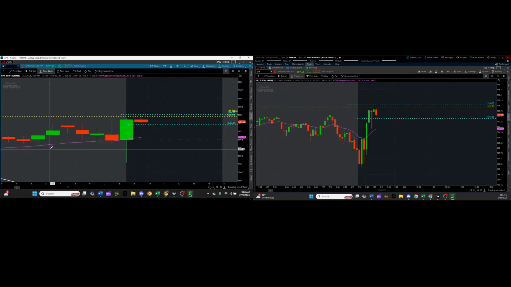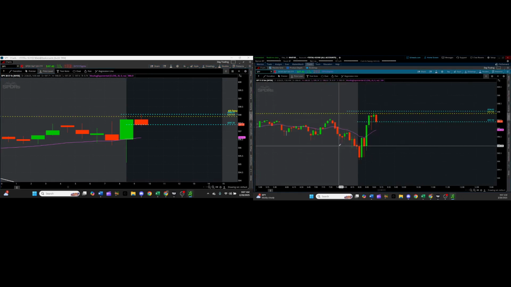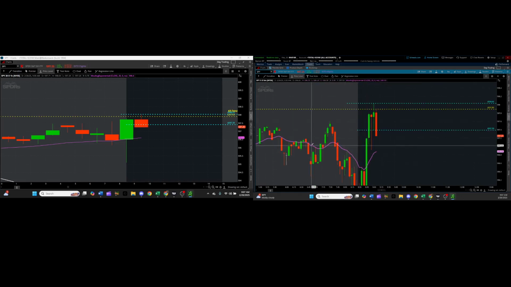But yeah, it would have been great if the market could just go straight up and do what I wanted to do. Specifically zoning in, you got about 3 minutes on this candle here. And important to note that you got to avoid the fake out. So don't be in a rush to jump in this trade. I'm talking to myself specifically.